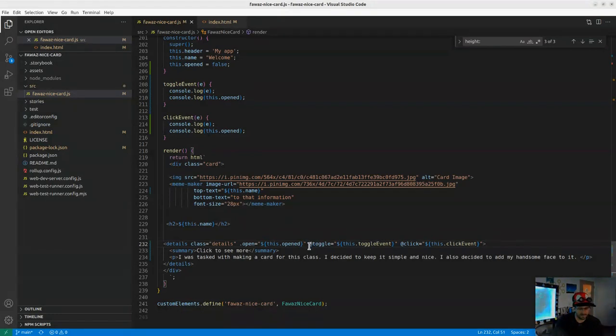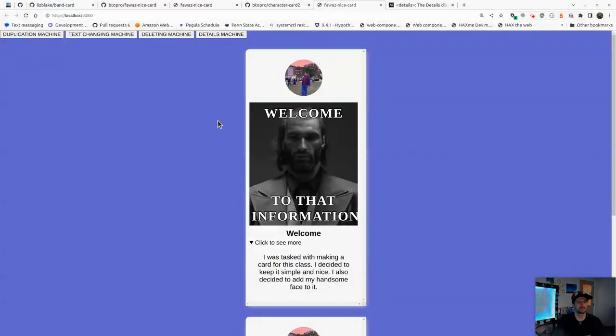So at toggle is not a thing. It's a Lit convention in which it's basically applying a toggle event listener. So imagine I wrote this.shadowRoot.querySelector details.addEventListener toggle, and then I made it point to this event. That is what this shorthand is giving us. It's much more readable in my opinion. The at in this case, right? I've seen at click in some other examples, but that is the event name, is the click part. That'll be important. So let's see what happens when we just do that part.